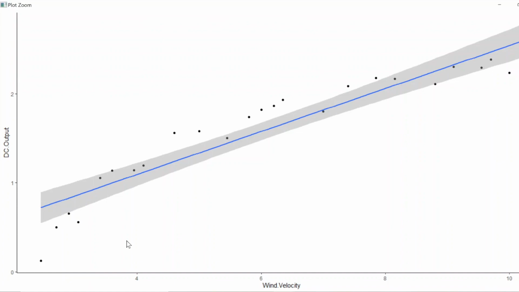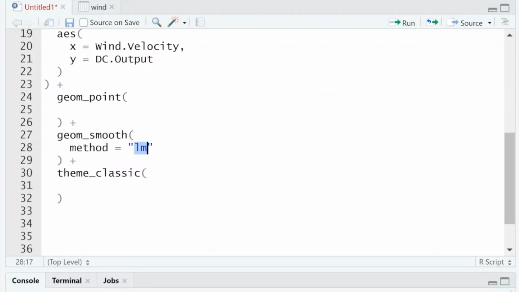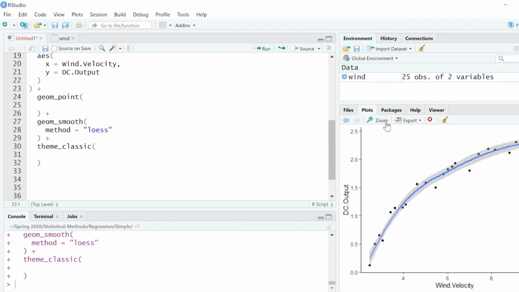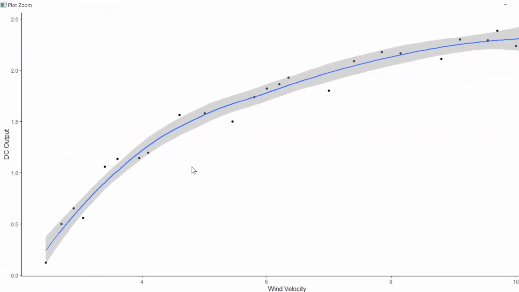We're not too sure. But for right now, we see that we have a lot of data that's underneath the line over here, a lot of data that's above the line, and then more data underneath the line as you go further out. So that's something that we want to keep in mind, and maybe we want to see what that curvature actually looks like. So we'll use this loess function, this loess type of line drawing, and we see here. Yes, nice. Very nice looking curve, right? Very nice looking parabolic curve almost.